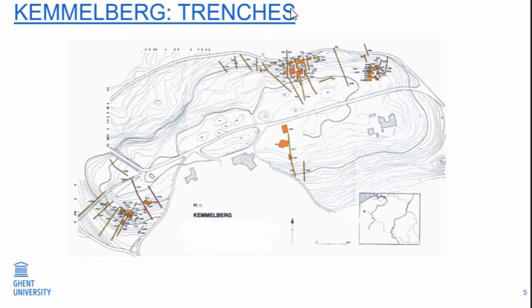This is the excavation — what you see is the trench, and what was typical was one of the problems they had: they were only allowed to make trenches between the trees, so they were not allowed to have open areas. They focused with a series of trenches mostly on the slopes as you see. The inner part has never been excavated. So most of the information is coming from the northern slope and from the slope in the south.